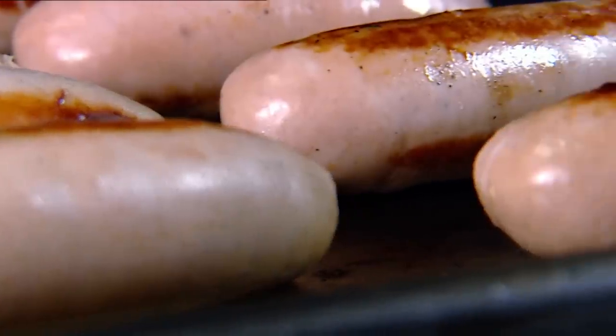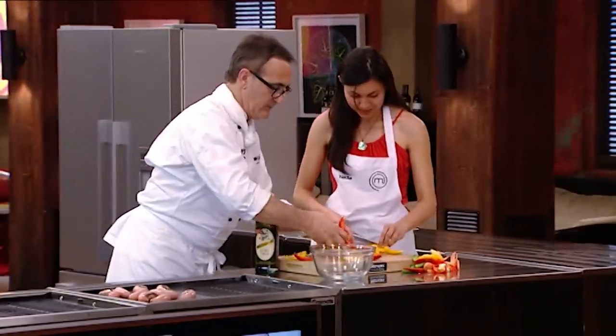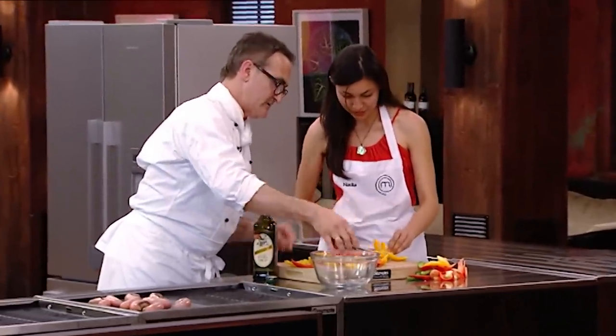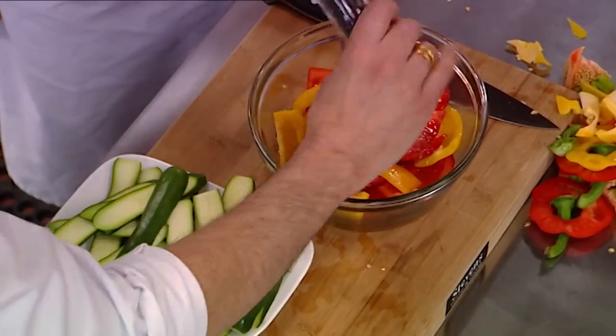Lots of people like to chuck a lot of oil on the hot plate. I noticed you oiled the sausages first before throwing them on — was there a reason for that? Well from a practical point of view, if you start pouring oil over this you can set fire to it, and you end up with a very dirty barbecue. I always oil the food, not the barbecue. A bit of pepper and salt. You don't need to season sausages — a good butcher will have seasoned that for you. Just give those a turnover.